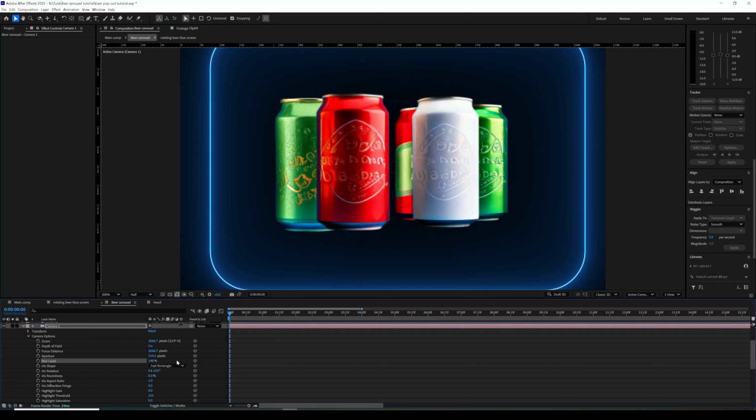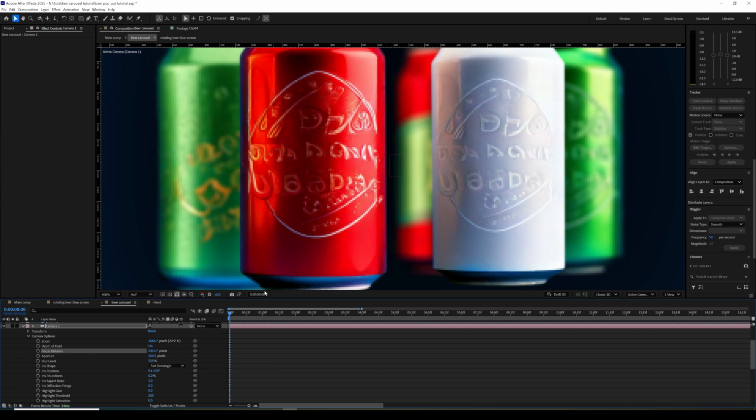Increase this, aperture and blur level. Let's bring it down, something like this. Go to full resolution. That looks good.